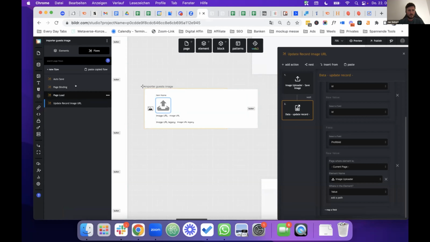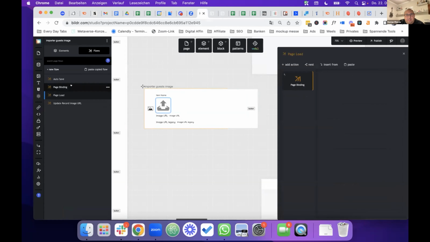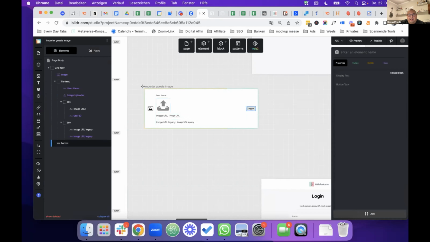Like go to the page, go to page load, in the page binding, and remove that flow. Okay. And then add that flow into the grid, maybe when we click on the legacy label or on something. I just want to see if it happens on an interaction. Or yeah, use the button.